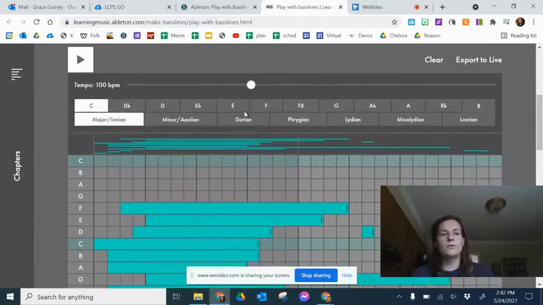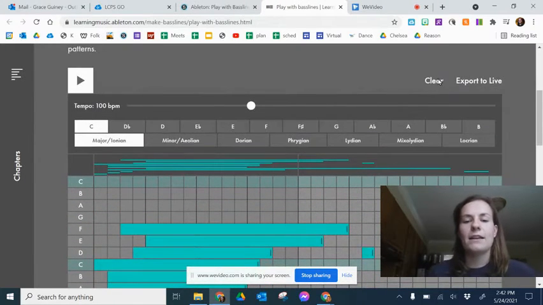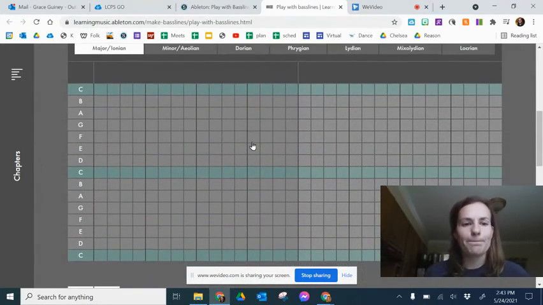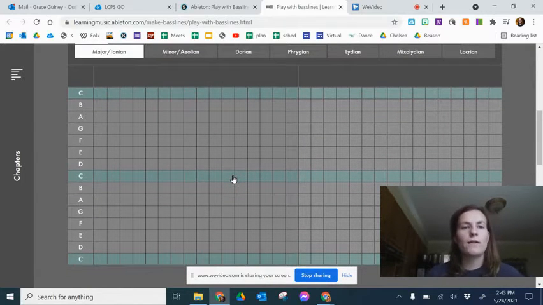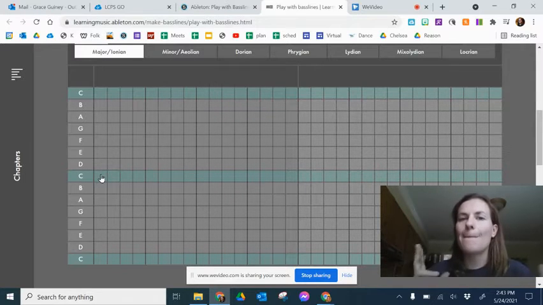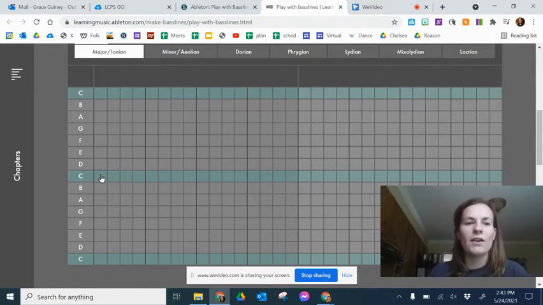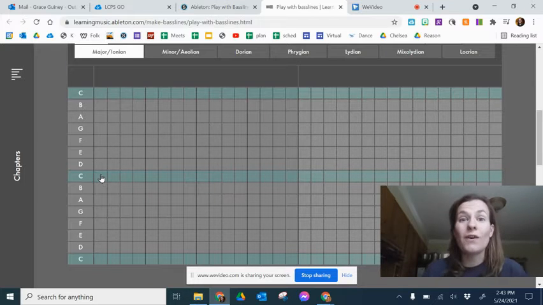Now, this is what's important. This is what's important to remember about bass lines, which you'll learn through the lesson, but I'm going to remind you of it now: bass lines are different than chords and melodies and beats. There's not a lot going on with a good bass line. A good bass line is very simple and it only has one note going at a time. For instance, if you look at all these columns going across, your final bass line should only have one note in each column at a time.